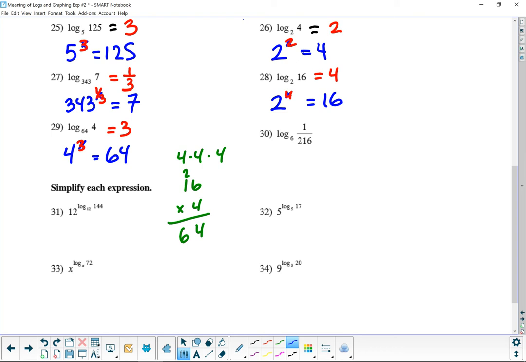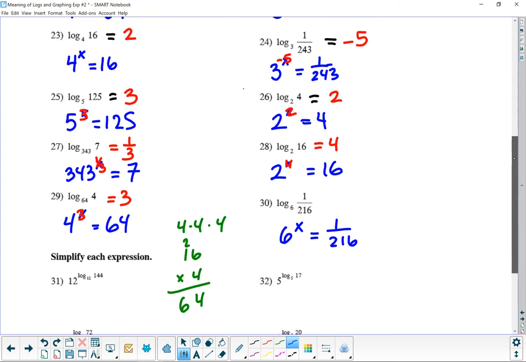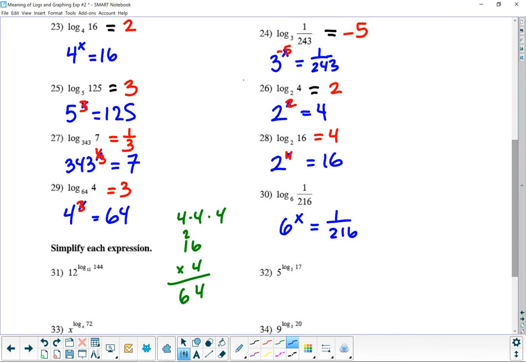All right. And the last one for that chunk, we have 6 to the what power is equal to 1 over 216. Right? Again, it's going to be the same scenario as I believe number 24. If you look at number 24, because it shows up as a fraction, and you know I'm pretty good with my times table, and I know that there's going to be a version of 6 times 6 times 6, however many times it's going to make 216. But I just need that to be on the bottom of a fraction, so I already know ahead of time that it's going to be a negative something, right? And I just got to figure out 6 times however many times it makes 216.